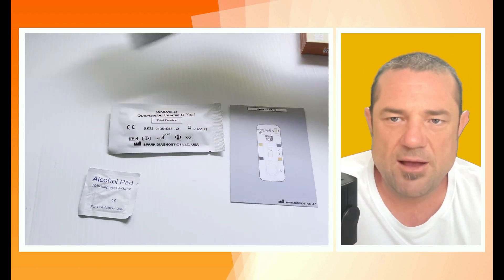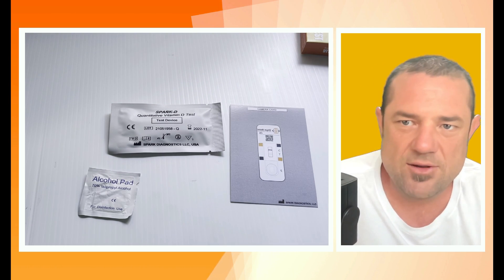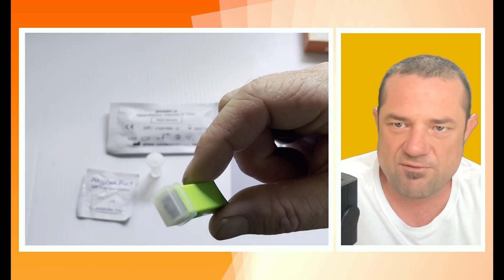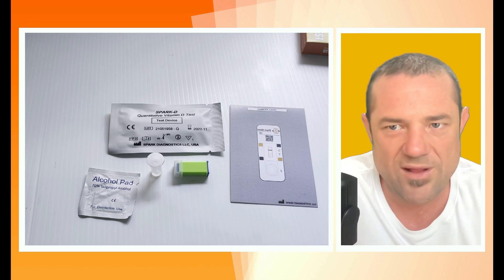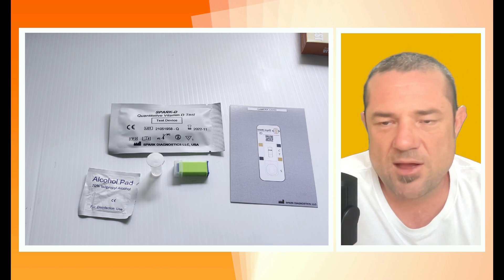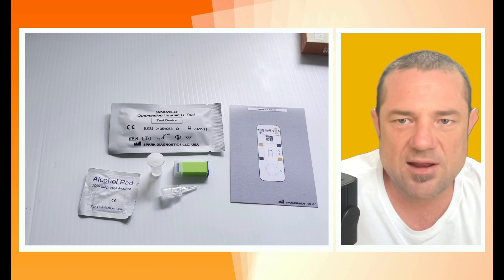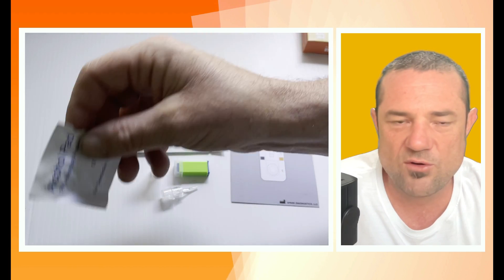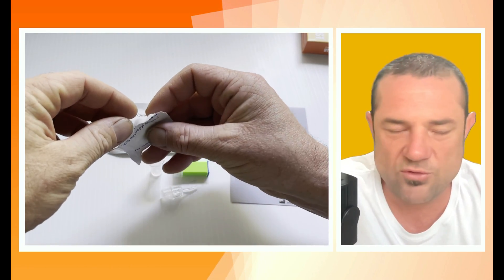As for the little bag of tools: the first thing is a small sanitizer alcohol pad to wipe your index finger down before pricking it. Next is a little bit of buffer solution, then the finger pricker — commonly called a single-use lancet, press down once and once only — and the last item is the blood collection tube. That's a neat little thing and you'll see how it works.